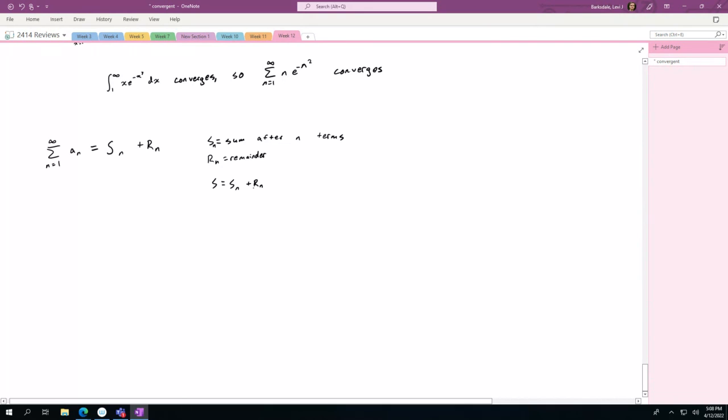Well then, we have a nice formula based on the integral, and that says that the integral from n plus 1 to infinity of our function corresponding to our sequence is smaller than or equal to our remainder after n terms, which is smaller than or equal to this integral here. So basically, your overall remainder is in between the integral from n plus 1 and the integral from n. That's just the formula for how you can estimate the remainder. But you can't calculate the remainder exactly, because otherwise you'd be able to calculate the sum exactly. And calculating the sum exactly is often really, really hard.